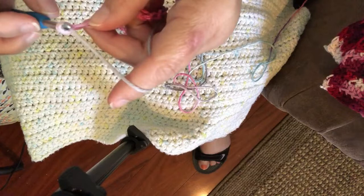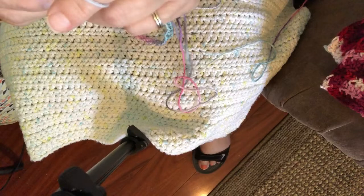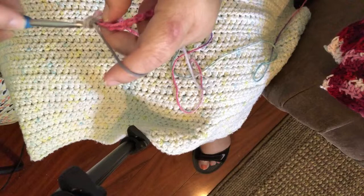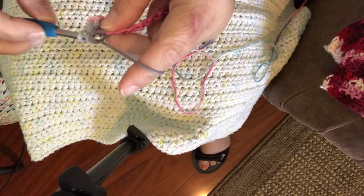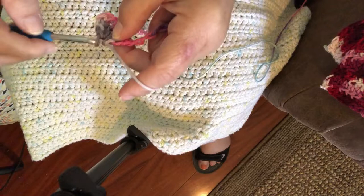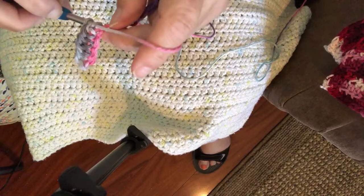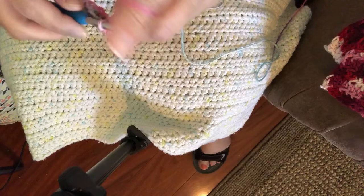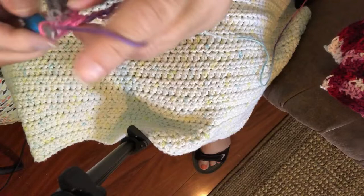But anyway, basically, all this is single crochet. And if you're not familiar with crochet at all, the single crochet is the absolute first stitch that you're going to learn after you learn to do your little slip knot to get you started, and to do the chain stitch. The single crochet is the next thing you're going to learn, which is why this is a very good project to get you started. If it's not perfect, well, who cares? You're going to wash dishes with it. You can still use it. And you can feel good about yourself because you started.